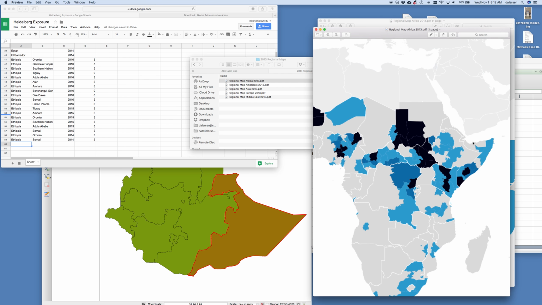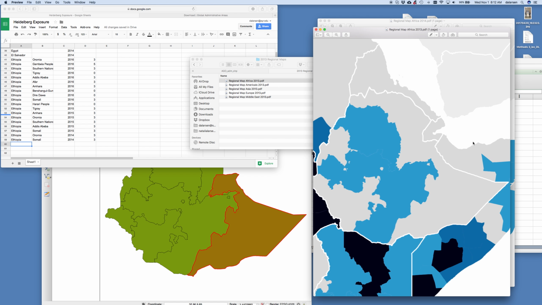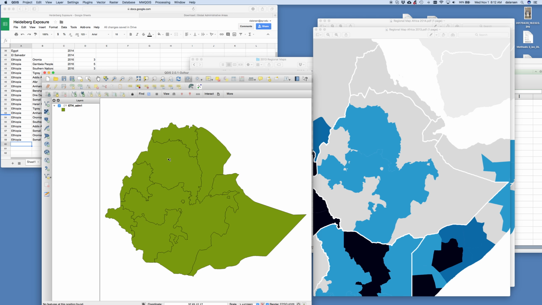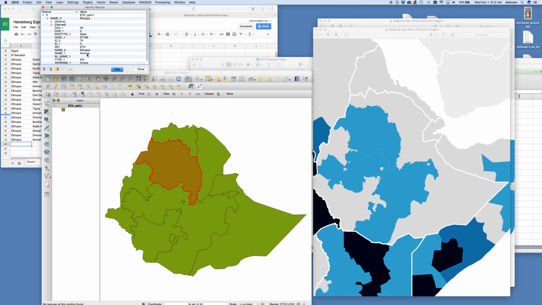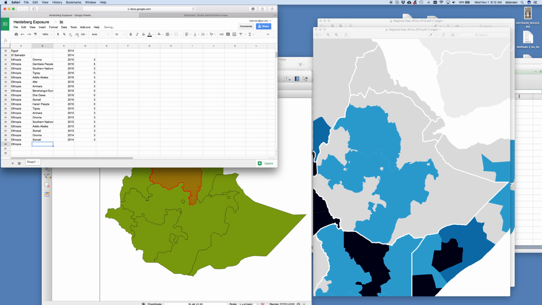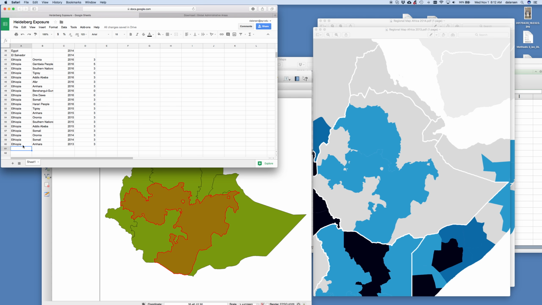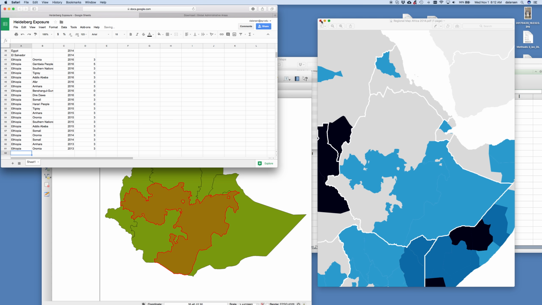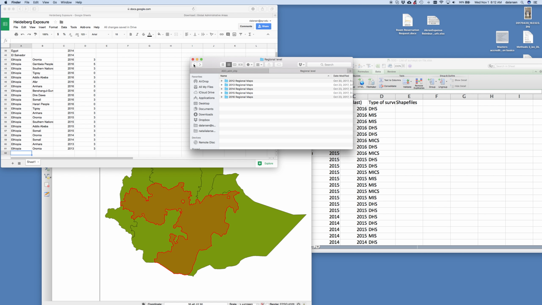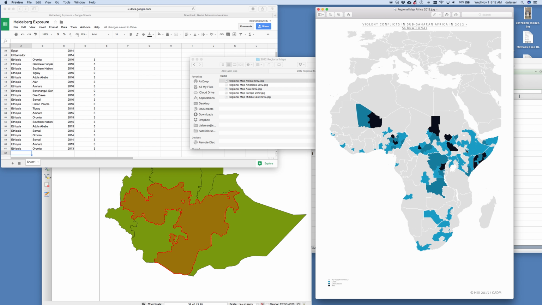Then I'm going to zoom in on 2013. So we have this region here. Gotta make sure this is highlighted, and that's called Amhara. Right, and then this region here is Oromia. And close these, and then open up 2012, and then Ethiopia will be done. So open up 2012, zoom into Ethiopia.